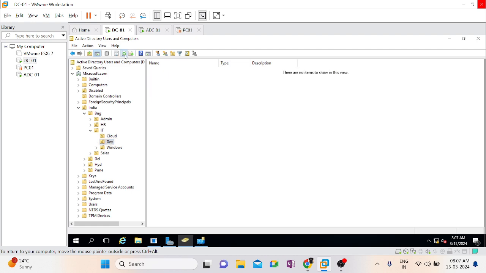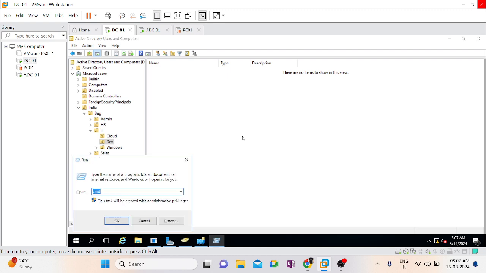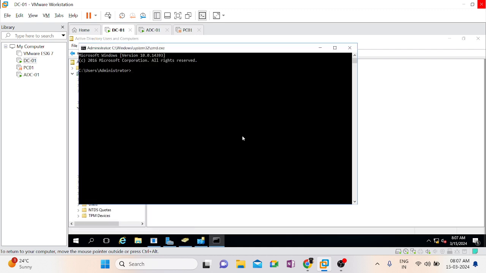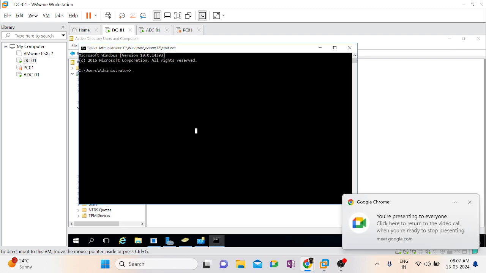To check that replication, you can go to the command prompt, and there are some commands related to Active Directory replication. You need to run those commands. Let me validate.